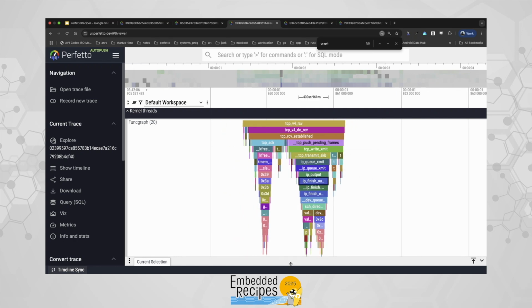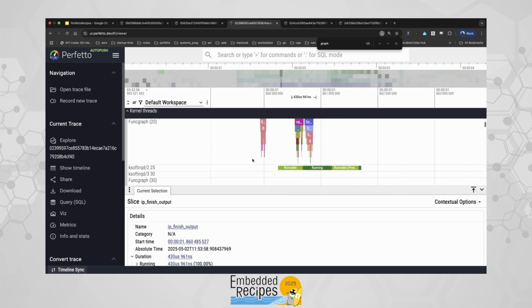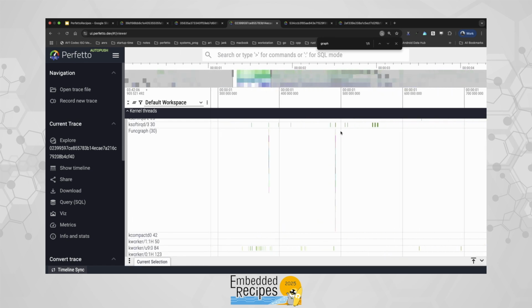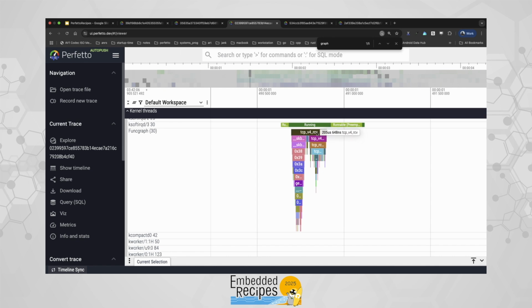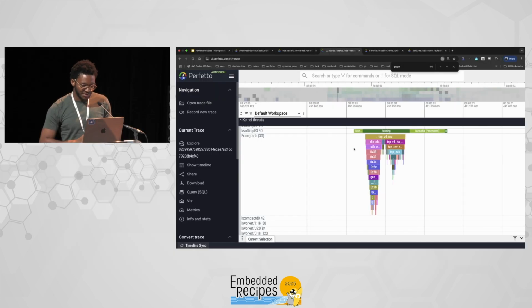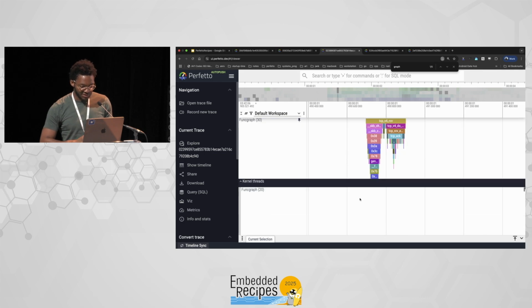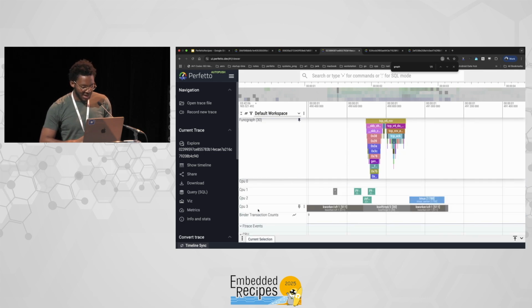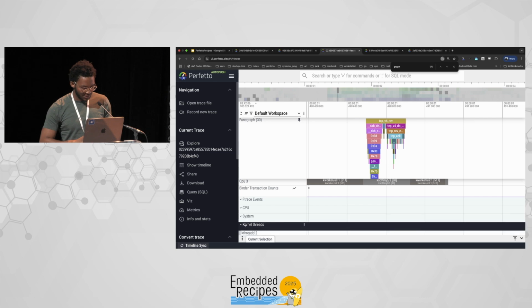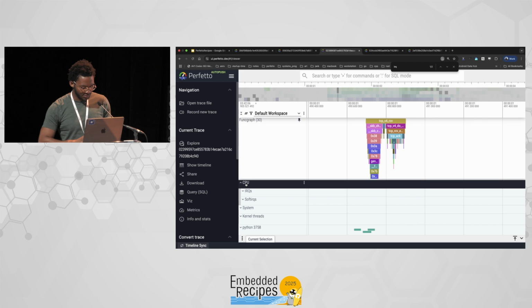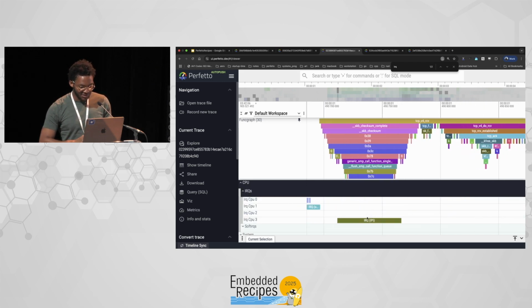You can highlight, you can select multiple, and this is actually one of my favorite features. Over here, you can see a bunch of TCP requests being received. You can pin this, for instance. Now I pin it, it takes up too much of my screen. And you can look at a different track called IRQs, and you can reason about what was happening.